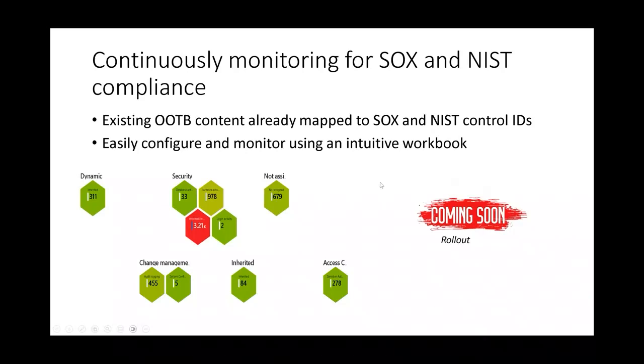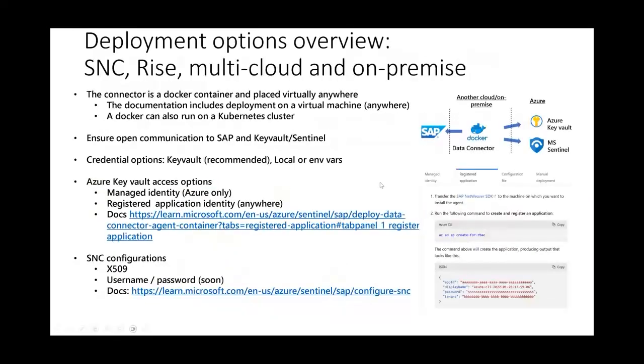So let's continue. Looking at the deployment options, I want to talk a little bit about deployment. There's a lot of new stuff going on that front, and I want to start with the fact that we deploy a Docker container and we can deploy it virtually anywhere. We can deploy it on a virtual machine in Azure, AWS, GCP, on-premise, and whatnot. And we can deploy that Docker container also on top of an AKS cluster or any Kubernetes. We provide the best practice that is made by the great Andrew Lumakin and is shared in our tech community.